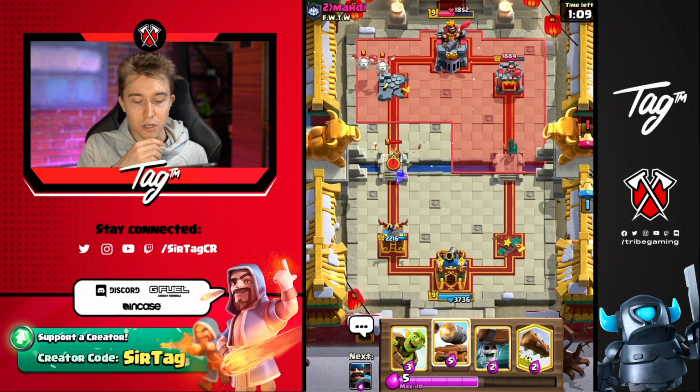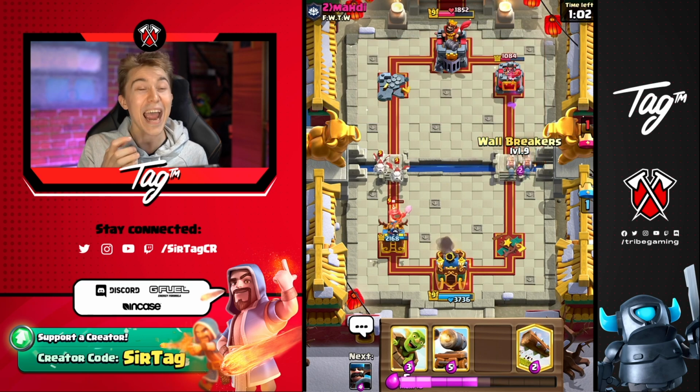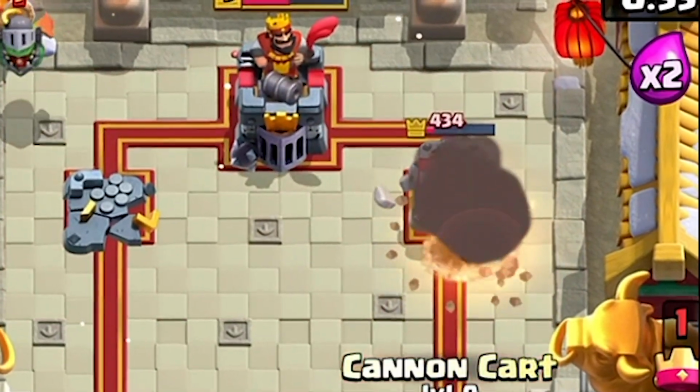Oh, he's going to miner. Dude, you don't have Elixir for the Barbs anymore. You definitely don't have Elixir for the Barbs. Love to see that. We can bait out the Barbs with the wall breakers then. I need to bait out the Barbs some way. Some way, somehow. You're going to drop the Barbs. You need to do it. Come on, bro. You just don't defend it, ever.